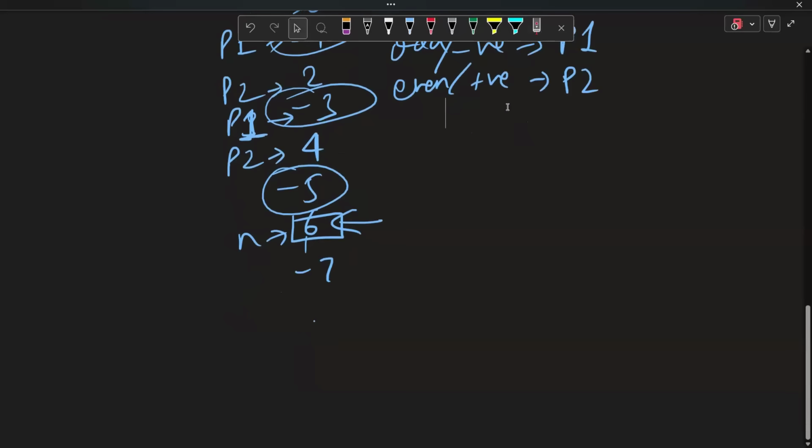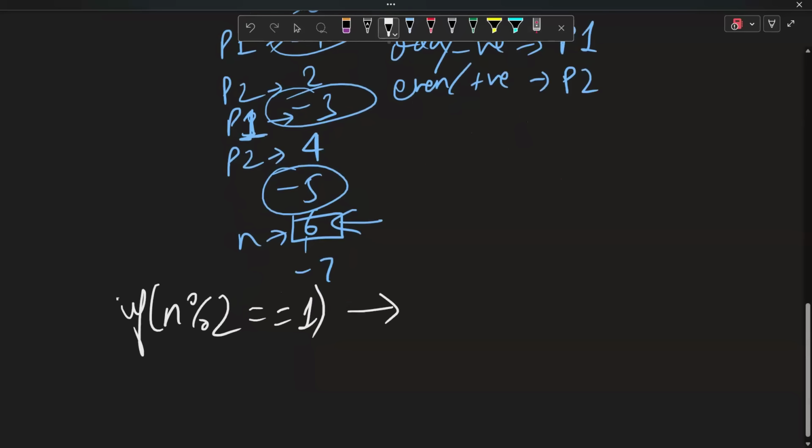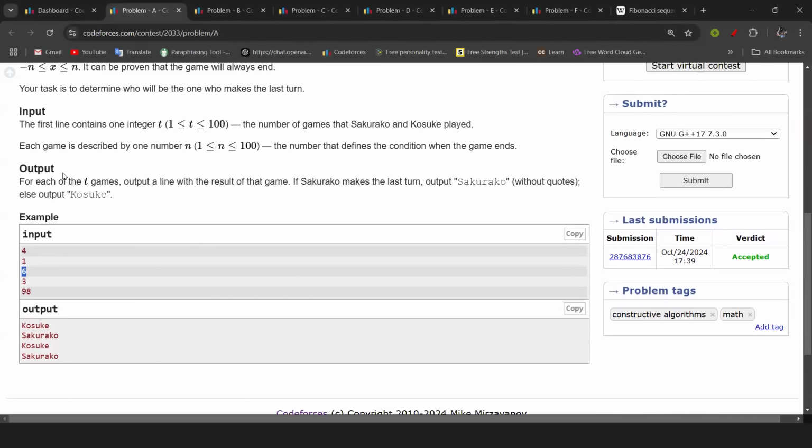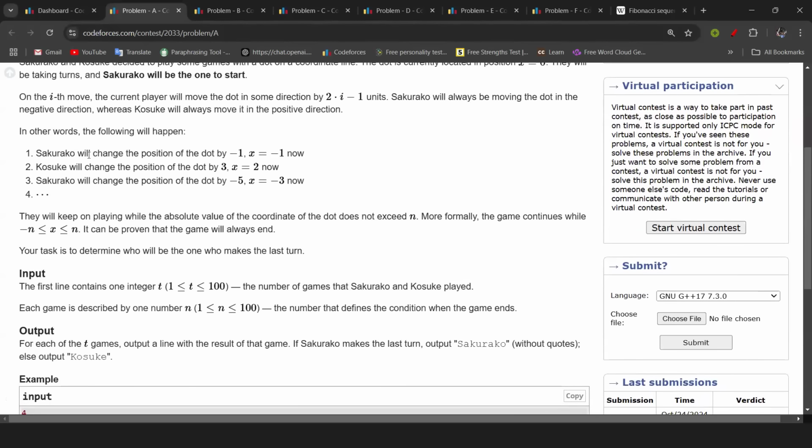So my final code would be just, we would check if n is odd, n modulo 2 is 1, then we would say it is odd. Then the first player, the name of the first player is Sakurako. Sakurako will change the position to -1.